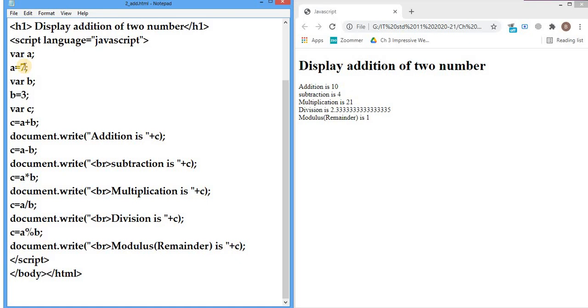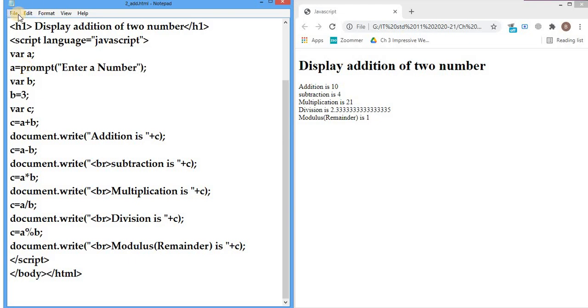So wherever we have to take the value from the user, we write name of the variable equal to prompt. JavaScript is case sensitive. Prompt is written in lowercase. Then we have opening and closing parentheses. Inside the opening and closing parentheses, we have a message. Enter a number.